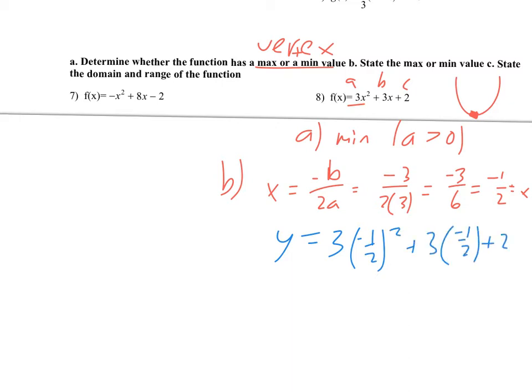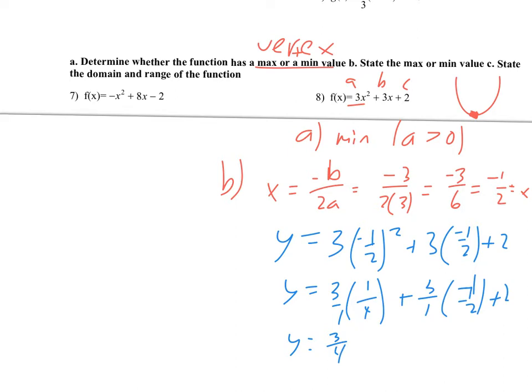like so. Okay, we got to do PEMDAS, so I'm going to have to square this first. And so when I square fractions, I just square the top and square the bottom separately. So negative 1 squared is 1, and then 2 squared is 4. And then next up, I'm going to do my multiplication. So you can see I've put those 3's over 1. So when you multiply, remember you can just do top times top up top, bottom times bottom on bottom. So this is 3 over 1. Man, I wrote that really messy here.